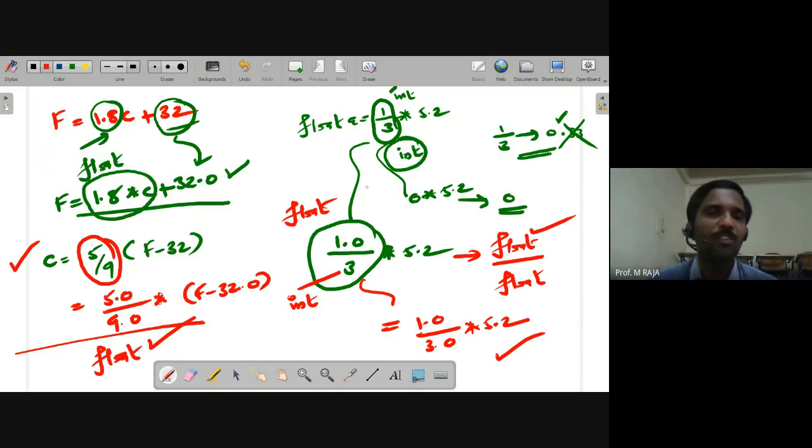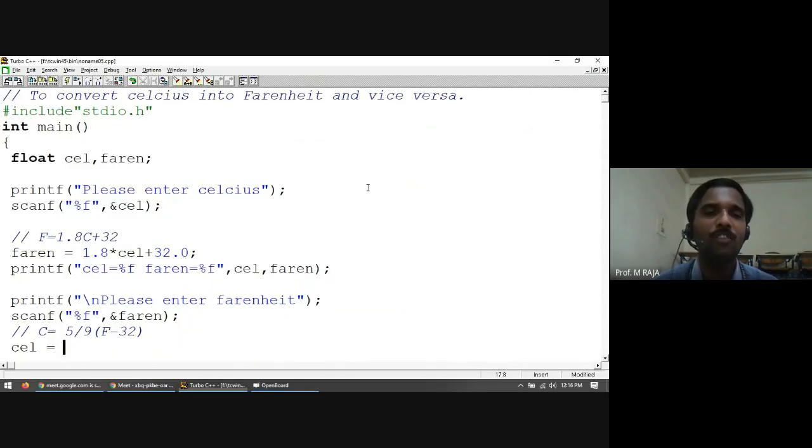Hence, in this kind of evaluation, integer by integer gives an integer result; integer by float, floating point evaluation; float by integer, floating point evaluation; int into float, floating point evaluation. So having int by int or int into int, if you require the correct accuracy, you need to convert explicitly into a floating point constant.